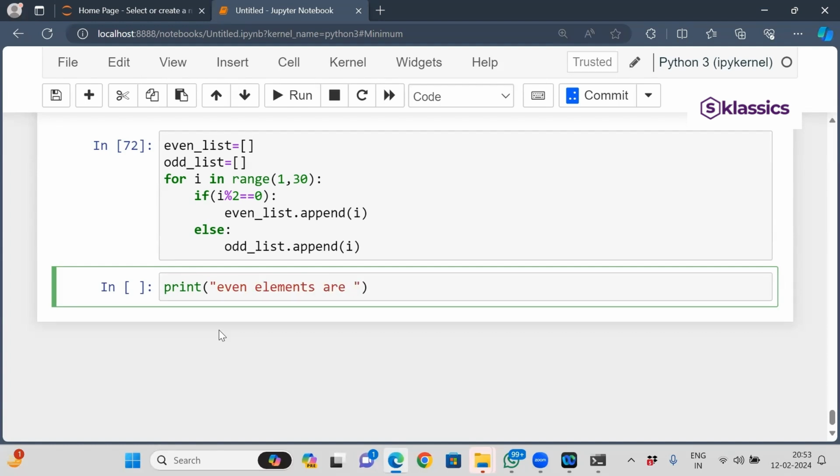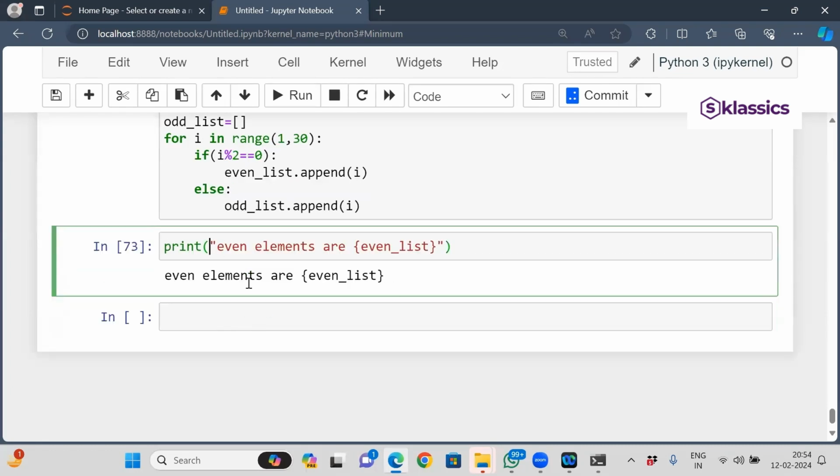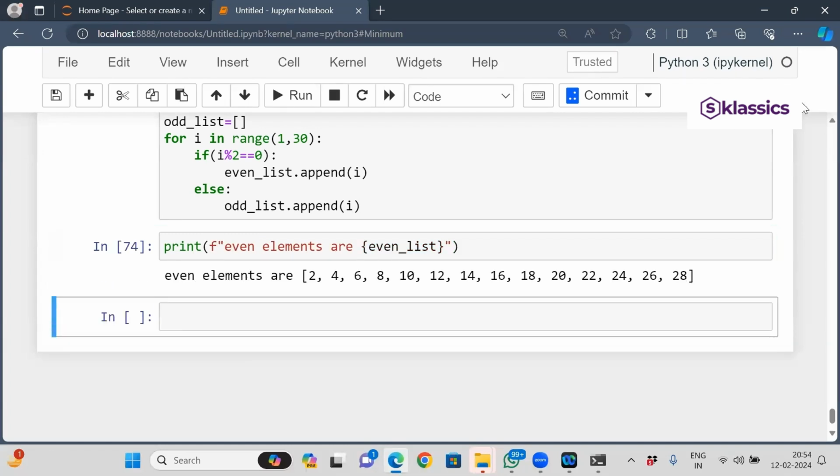What can you take here? Even list, right? I can use the format function. I'll tell you what this is. It's in a different format. We need to take it this way.